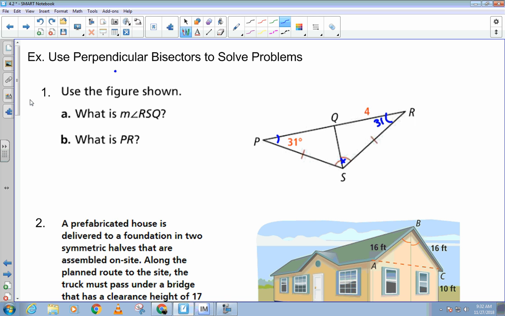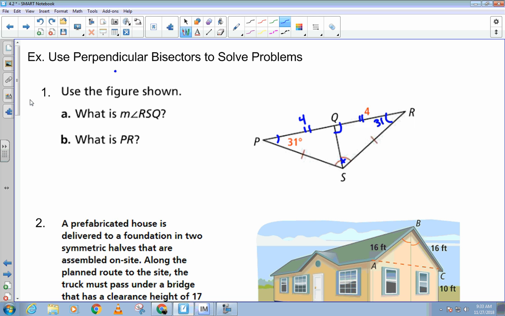See that? If it bisects angle S, and it goes to the opposite side, what does it do? Makes these 2 sides congruent, right? So if this is 4, this is 4, right? And what kind of angle does it create? A right angle. Okay? So since this QS bisects the vertex angle, it goes on to the opposite side, and it makes a right angle, and it bisects.